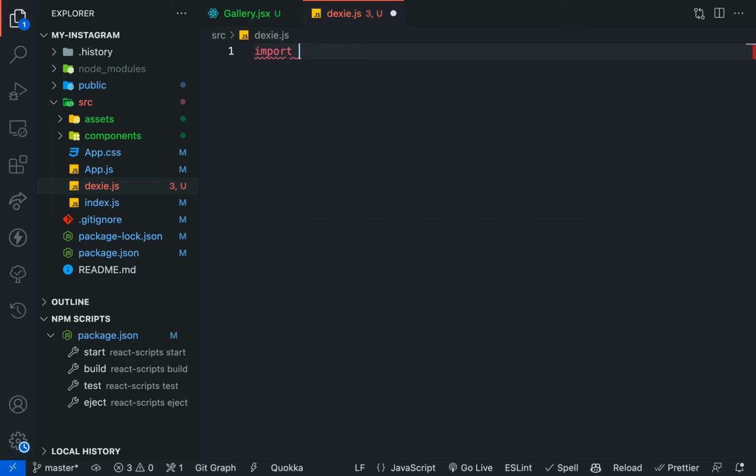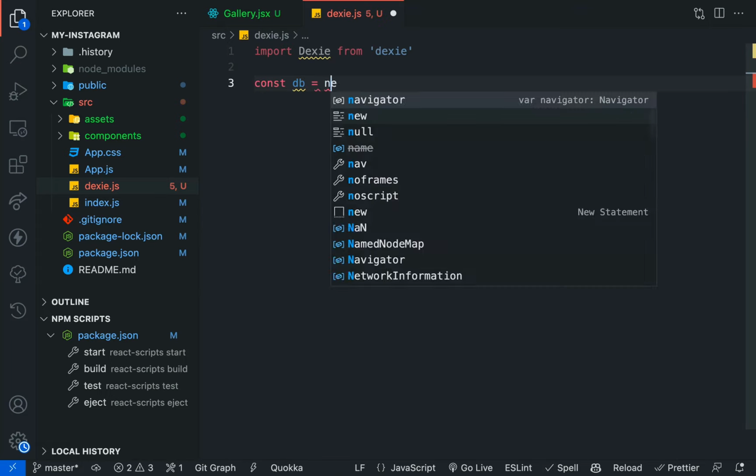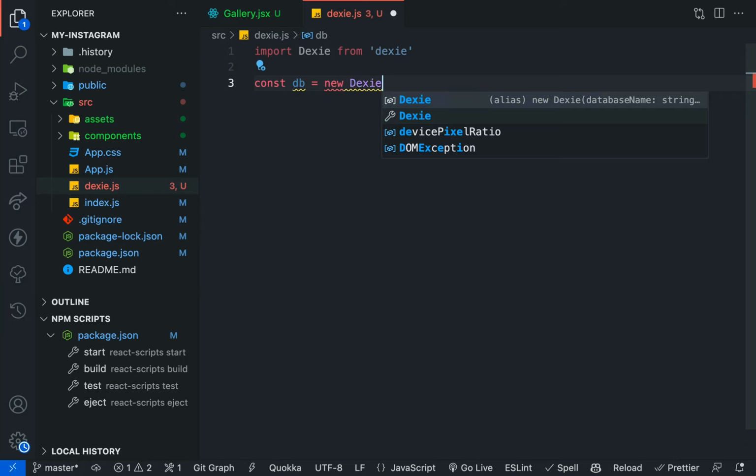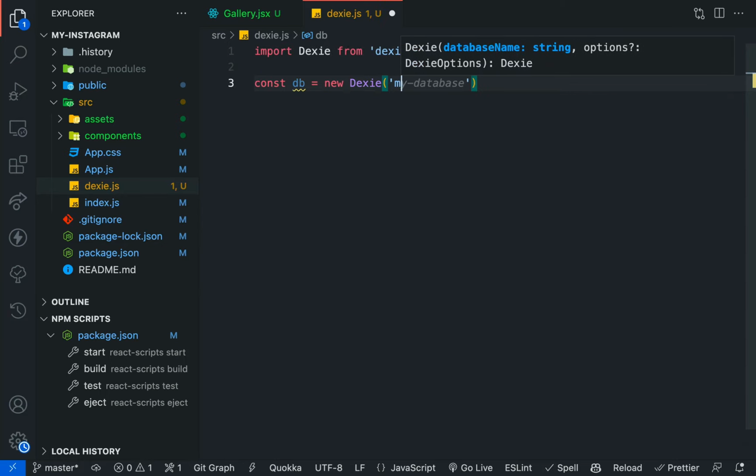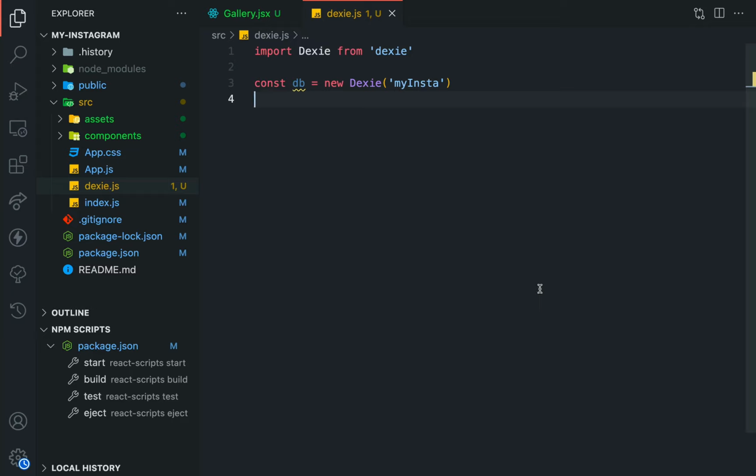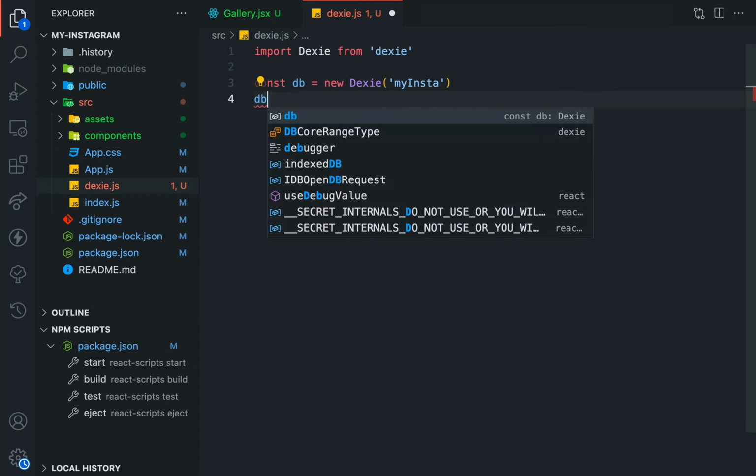And to do that, we'll first of all import Dexie on line 1. We're importing Dexie from dexie, and to create our database, we're going to create a variable named db, and we'll just call new Dexie, and the name of our database is going to be my insta. So let's name this my insta, just like we did in the already hosted application. And this is how simple it is to create a new database with Dexie. But if you're not using Dexie.js, you're using the core JavaScript API for IndexedDB, it's going to be much less straightforward than this.